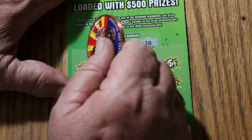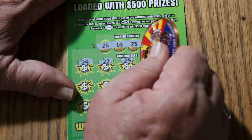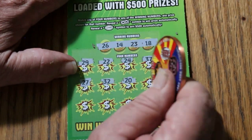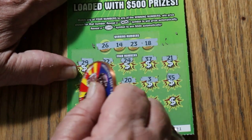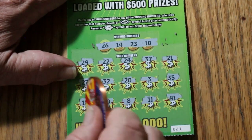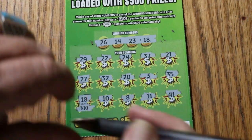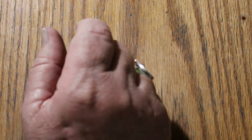Ticket 21: 26, 14, 23, and 18. Maybe a back-to-back. 29, 22, 24, 37, 21, 27, 32, 20, 3, 35 — and nothing there. 18! We got a back-to-back. 10, 8, 11, 41. So what's 18 got for us? 10 bucks this time. 10s are definitely better than 5s. Goes in the good stack. That was a back-to-back.